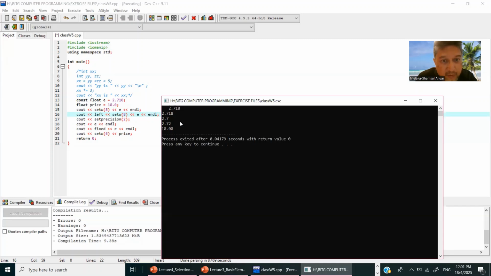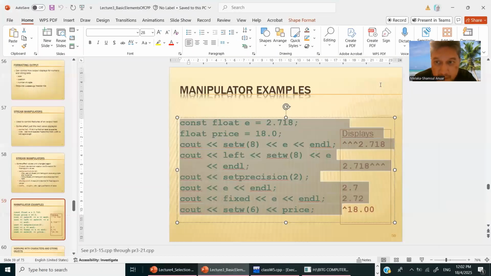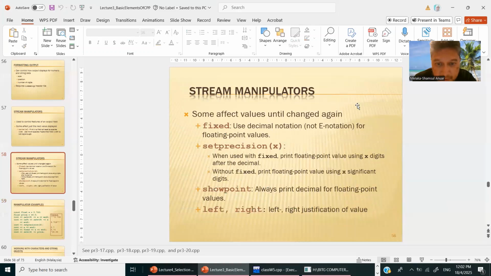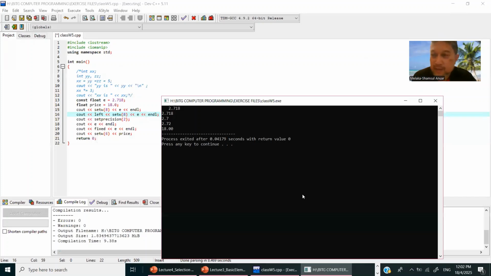So setprecision, when used without fixed, gives the floating point value using significant digits. In Malay we call it angka bermakna.